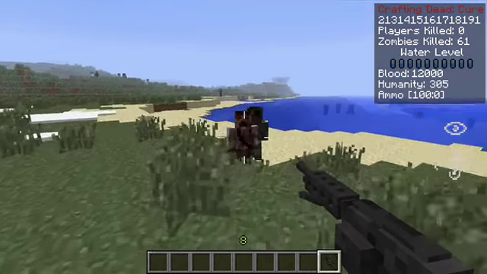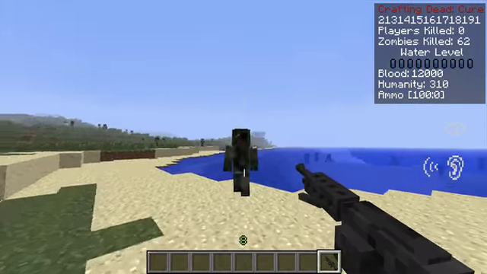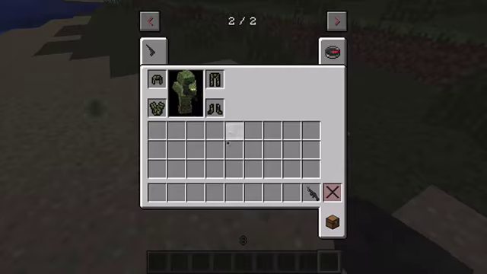As you can see, closer up does more damage. Just own everything close up. And as you can see there, he dropped 2 water bottles.